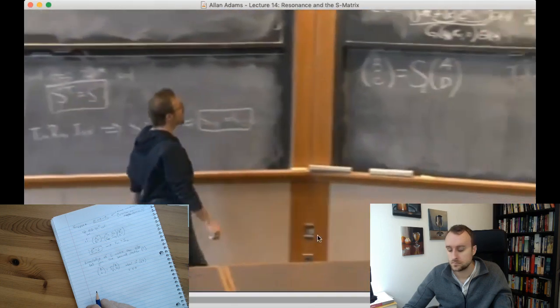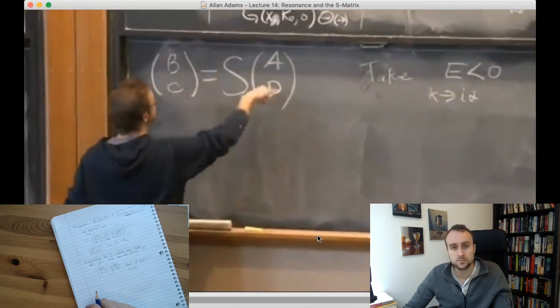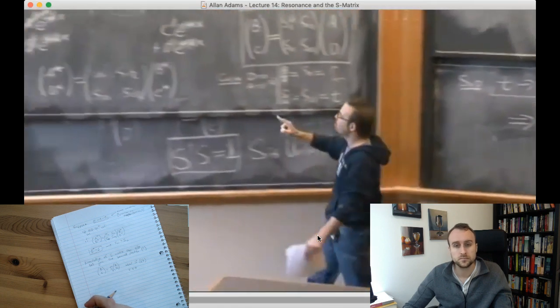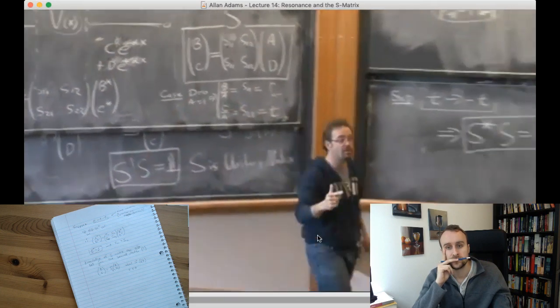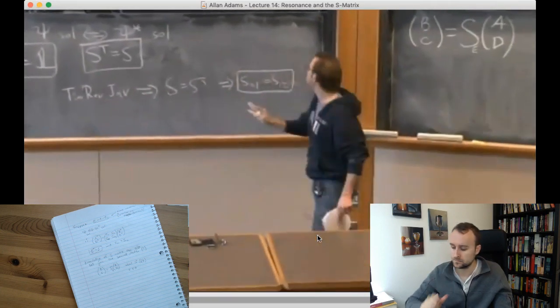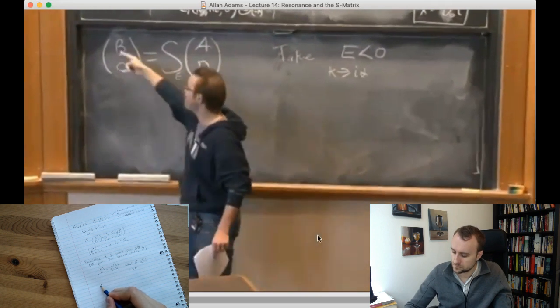So now here's my question. We know that these relations must be true because all these relations are encoding is how a solution on one side matches to a solution on the other side through a potential in between, with continuity of the derivative, and anything else that's true of that potential inside. All that S is doing from that point of view is telling me how these coefficients match onto these coefficients.